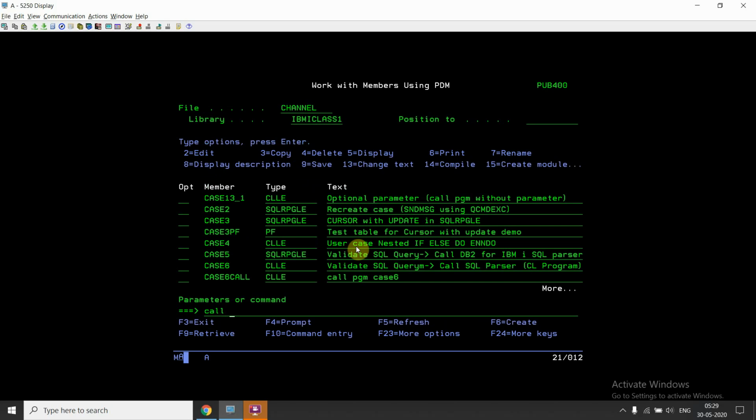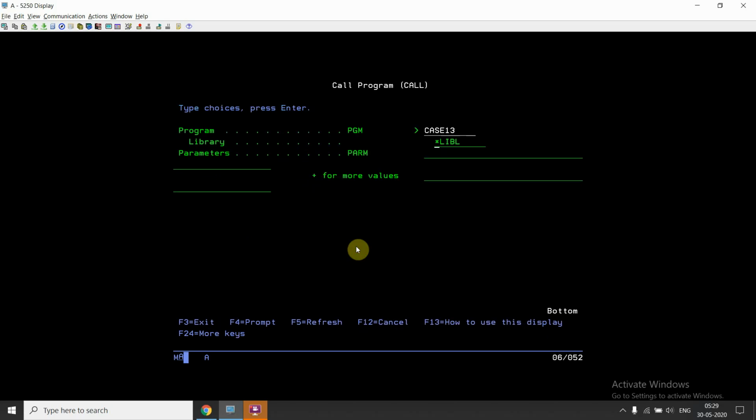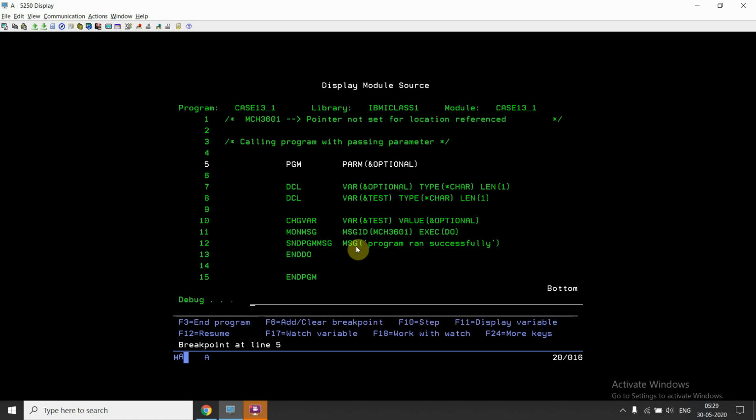Call this program. First I'm calling this program with a parameter, case 13_1, passing this value, pressing enter.